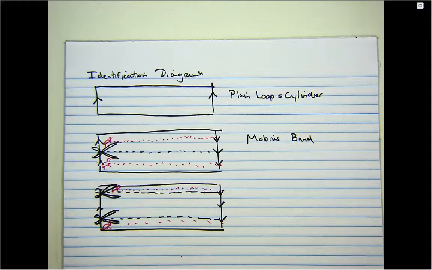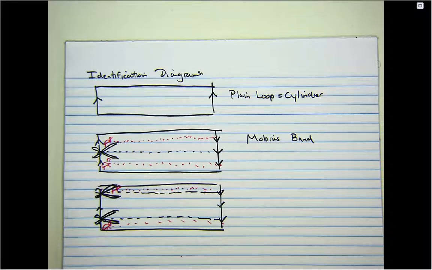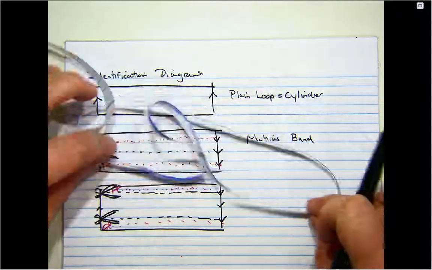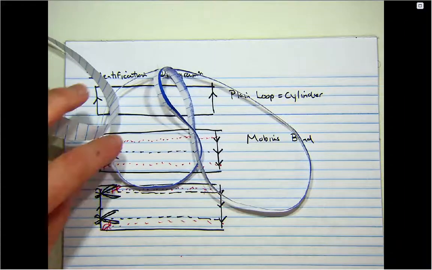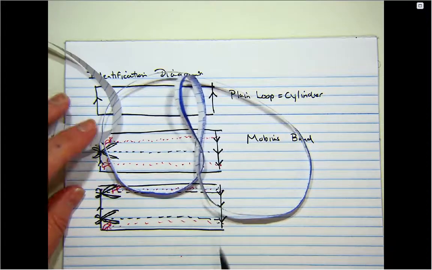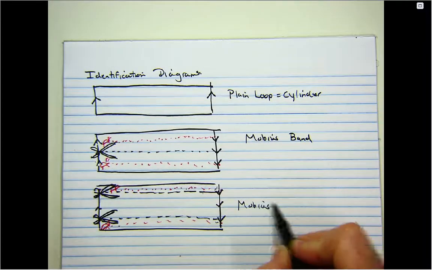Instead, there's just this long edge that it stays on that's twice as long as the Mobius band was to begin with. And then in the middle, you have this part that the ladybug never touched at all, and that's the Mobius band on your strip. So you have the Mobius band in the strip that the bug never got on, and you have the strip that's twice as long, that's the edge that got cut off, with a loop here and a loop here, a half twist here and a half twist here when it flipped. So you'll need to know these identification diagrams for the quiz.